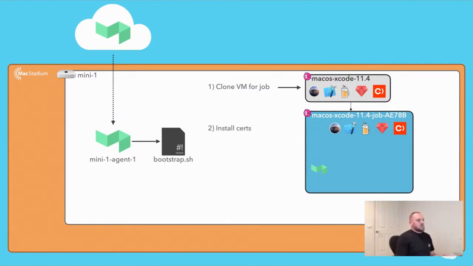The next thing that we do before the job starts is we install certificates. So the VM templates that we've got floating around don't have any secrets installed. Those are deployed to the physical Macs, and they get injected into the VMs after they're booted. So we run a few keychain commands and install a few other environment variables. We then pass the job from the outer metal machine inside the VM. So once that happens, the little Buildkite agent that's sitting inside the VM has no idea that it's running inside a virtual environment, and neither do the consumers of our CI.